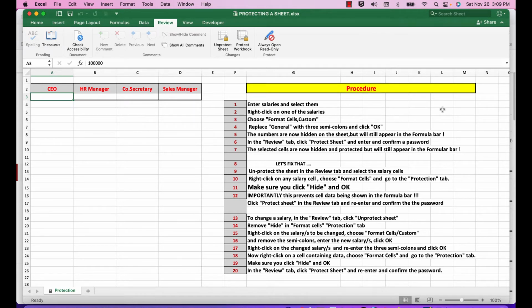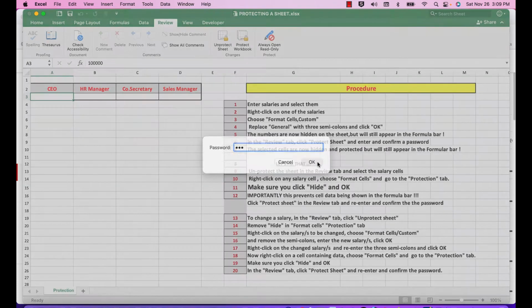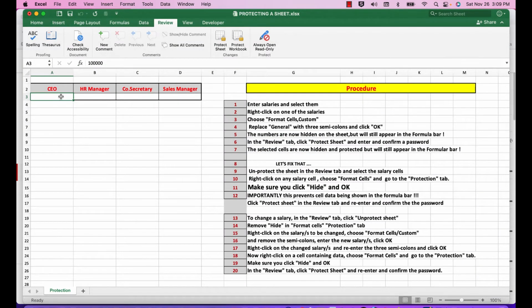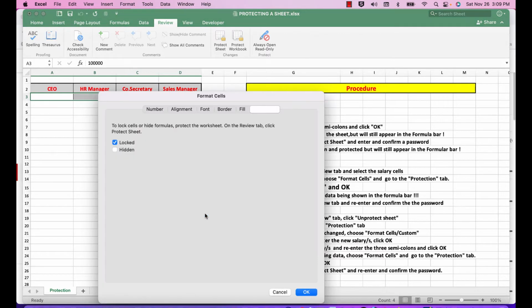Now the next step is to make sure that when we click on a cell, the dollar amount does not appear up in the formula bar. We do that quite easily by unprotecting the sheet and typing our password. Then we drag through the cells with the amounts in them, right click on one and go down to Format Cells, put a tick in Hidden and click OK.